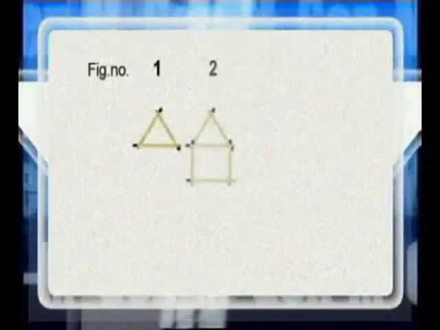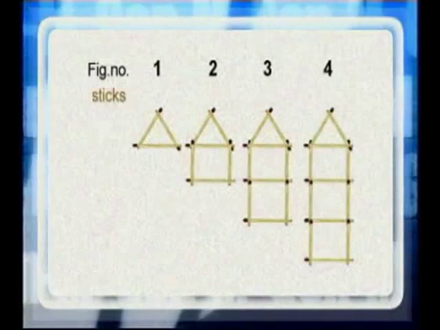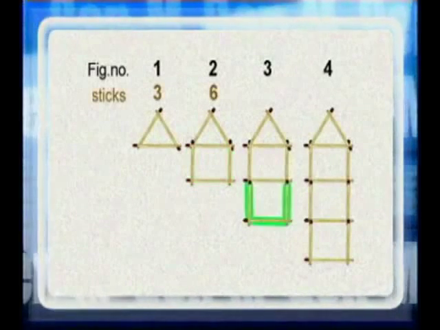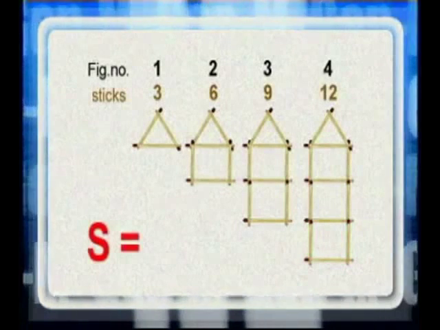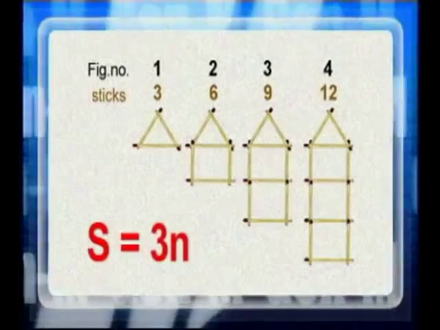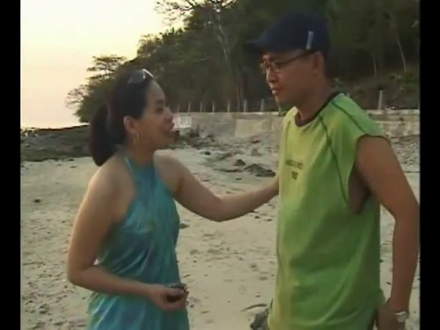Try this one. Here, we need to add 3 more sticks after the first 3 sticks. We can say that the number of sticks, S, is equal to 3n. Very good. I think you're ready to learn the direct method of equation. You won't need the shells and sticks anymore. It involves getting the differences between consecutive numbers.